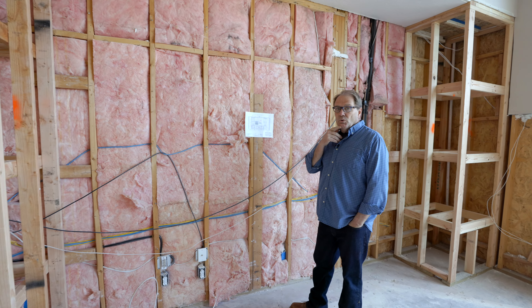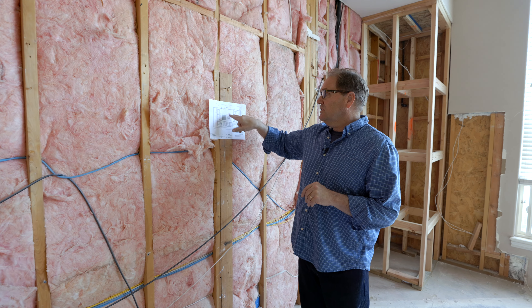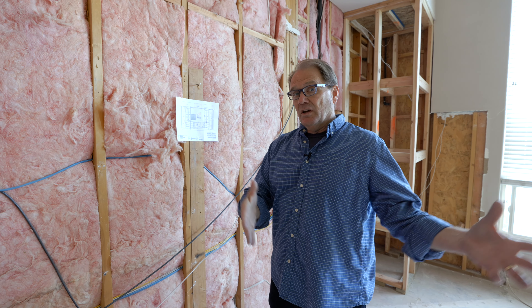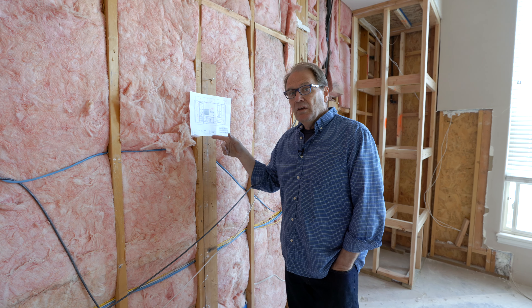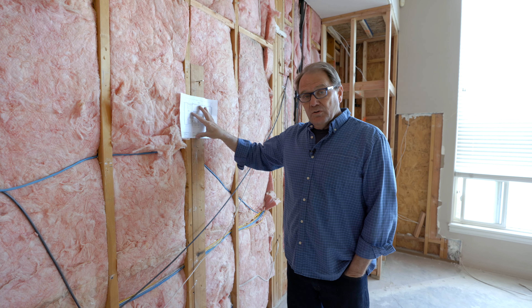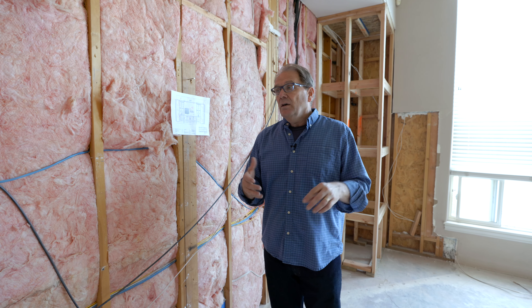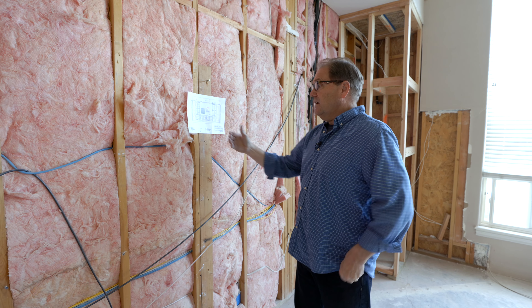We're at another place here — this is an entertainment section. We indicated where we want outlets, TV, low voltage, and additional can lights. They're all written up here and we have our dimensions accurately written on here as well. Even if you have a house that's designed and you have your architectural plans ready to go, a lot of the time your electrician will go off of your cabinet drawings, specifically in those areas where you have built-ins, cabinets, counters, uppers, and lowers. They need those plans, and you can write on them specifically where you want your outlets. The master architectural plans will have basically your general electrical plan, but it may not drill down to this level. So you put it on the wall, they know exactly where to go, and you walk them through the whole thing — they have a good roadmap.